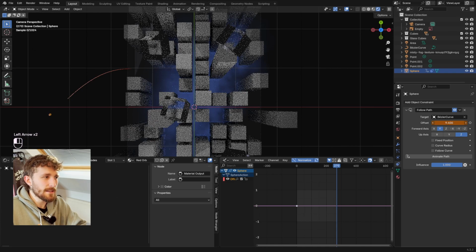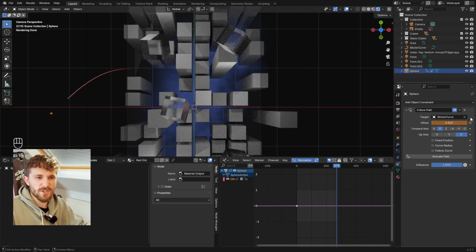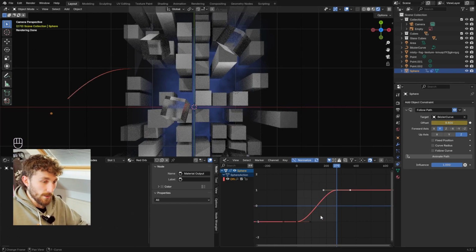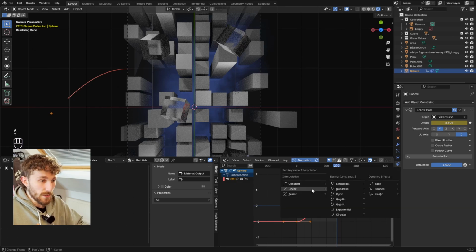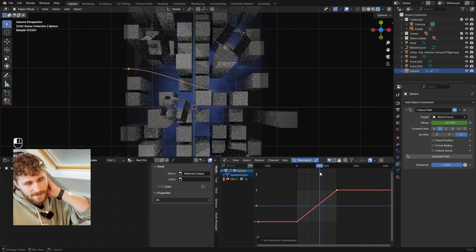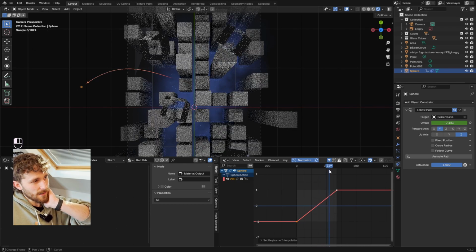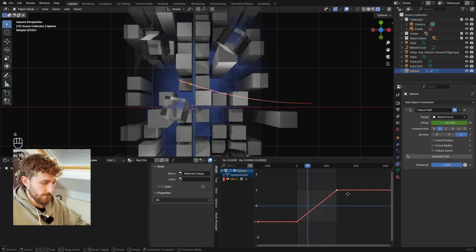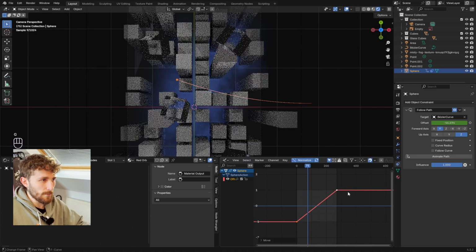Obviously you can't see the end of the curve, so we're going to overshoot it slightly. And let's add a Bezier curve. We're going to change this to linear, and we're going to come back and you can see it's staying towards the end. This is where the annoying part comes in: it's overshooting slightly. It's always behind, so we're going to change this slightly so it's about the same.